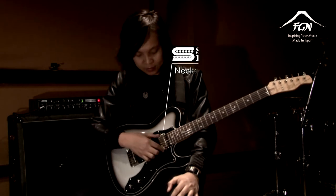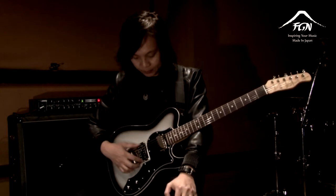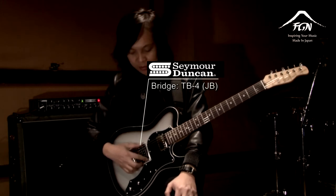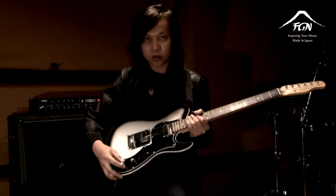It has an SS59 model from Seymour Duncan in the neck position, and a TB4 JB model from Seymour Duncan in the bridge position. And you have a coil tapping from the tone control.